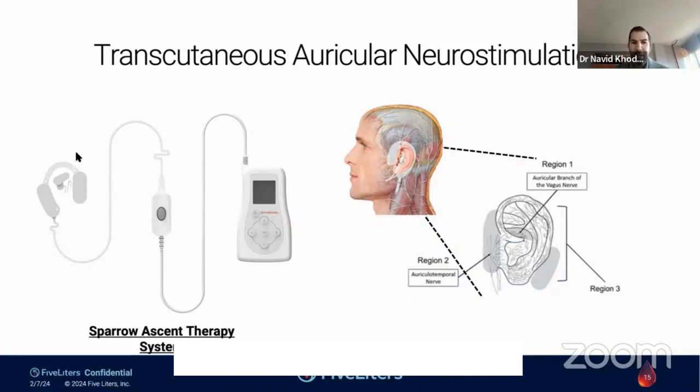Looking at the individual on the right, you can see where the hydrogel electrodes are targeting. Region one is the cymba concha, the area right above your ear canal — where the auricular branch of the vagus nerve resides — and we place an electrode there to modulate that nerve. Region two is right in front of your ear, targeting the auriculotemporal nerve. Region three is a return electrode that allows biphasic neurostimulation, considered one of the safest forms of neurostimulation for patients. This is an FDA-cleared system for adults with opioid withdrawal, which is the indication Spark obtained.